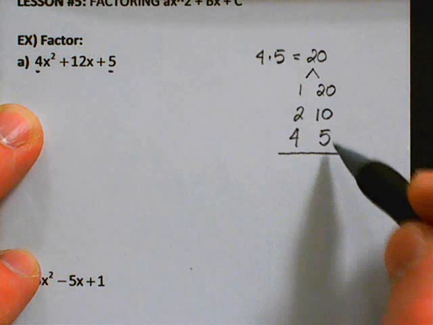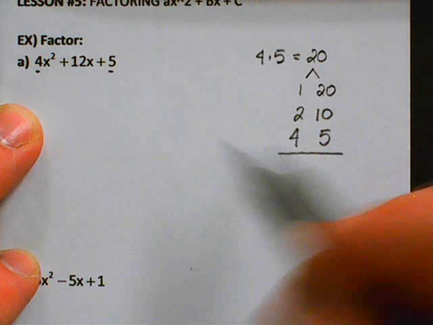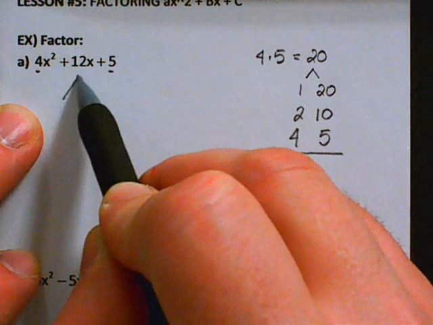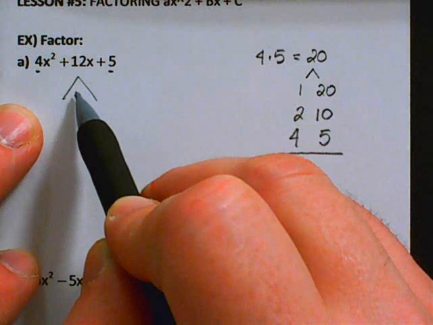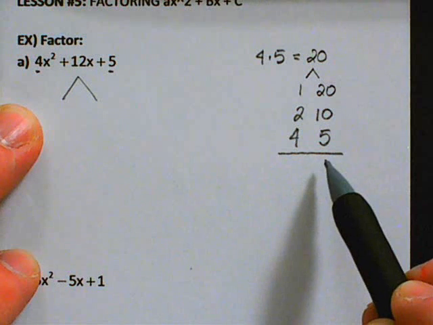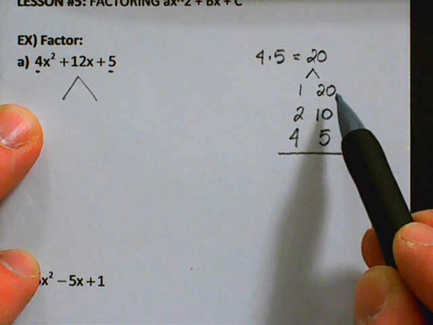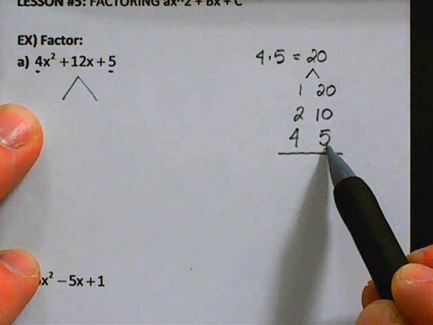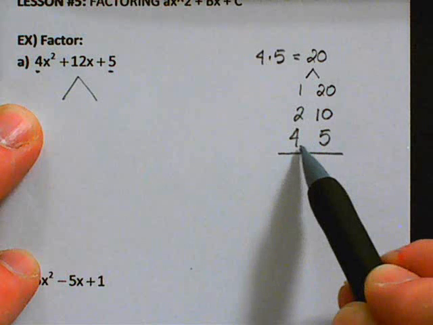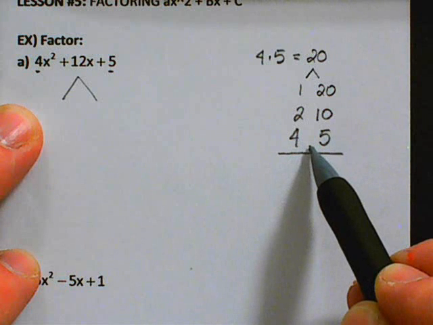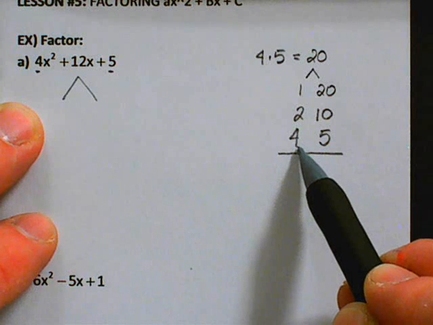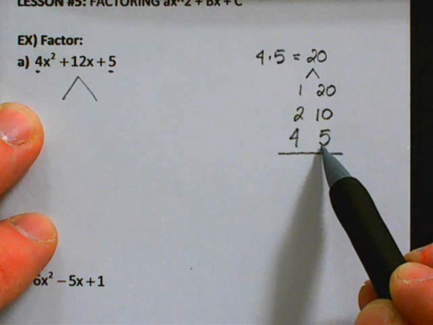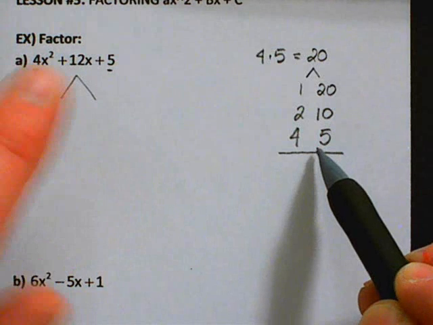Once you're finished with the list, we're going to go here to the middle term. I'm going to focus our attention on this number right there. This number is positive 12. I'm going to look at my list of numbers, and I'm looking for, if I add or subtract these pairs of numbers, would any of them give me 12? For example, 5 plus 4. Does 5 plus 4 give me 12? No. How about 5 minus 4? Does that give me 12? No. 5 minus 4 is 1.